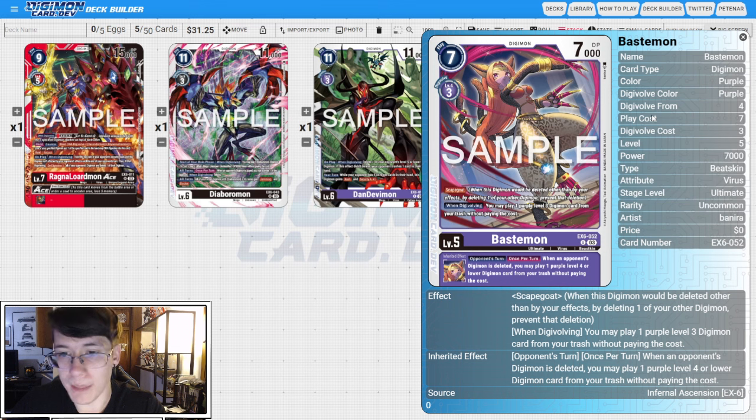And then when Digivolving, you play a level 3 purple Digimon card from your trash without paying the cost. I like that. My immediate thought is to put that in Minerva and then play out an Ignite, and now I automatically have a free sack outlet, or I have a second check, which is cool. And then the Inheritable is also cool to me, because when an opponent's Digimon is deleted, you can play a level 4 purple or lower Digimon card from your trash without paying the cost. So this provides itself its own Scapegoat material, which just makes it a safe card to have on the board. And then that Inheritable can possibly net you a level 4 Digimon, which I also think is cool.